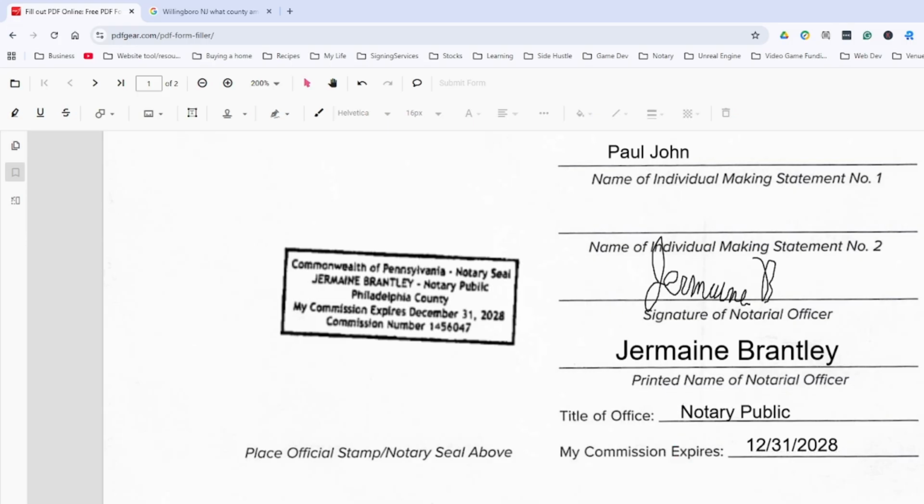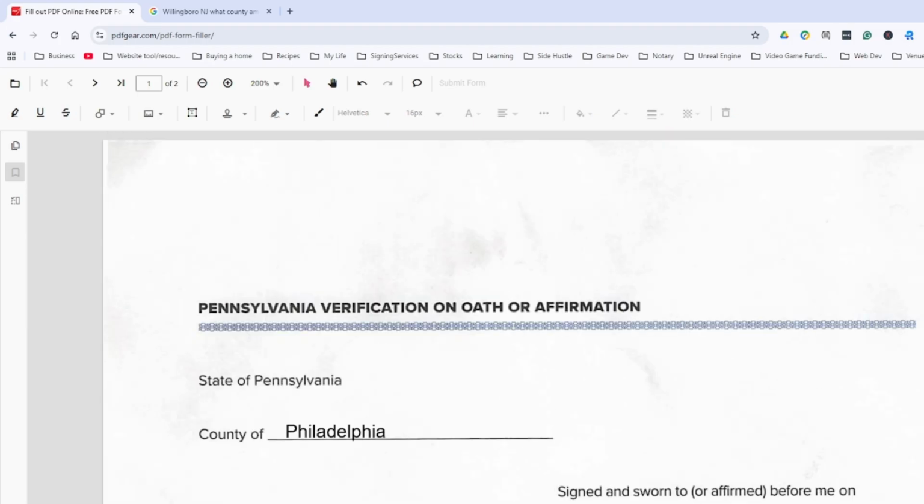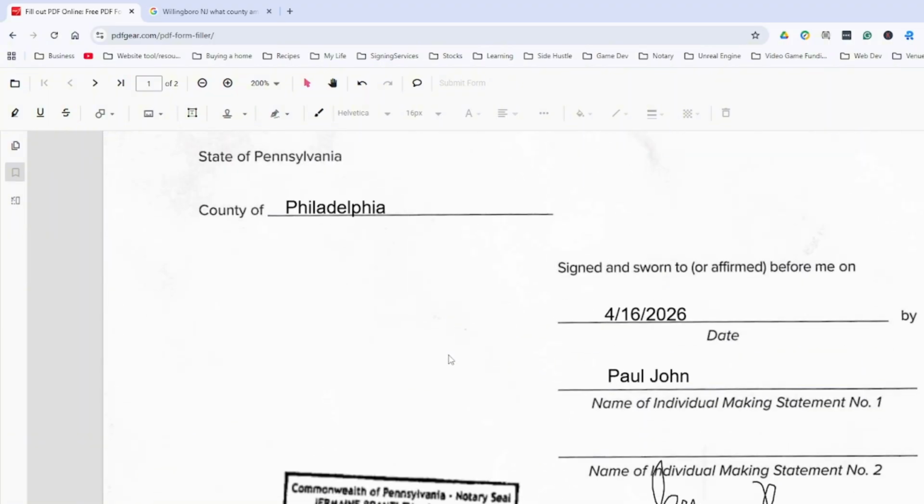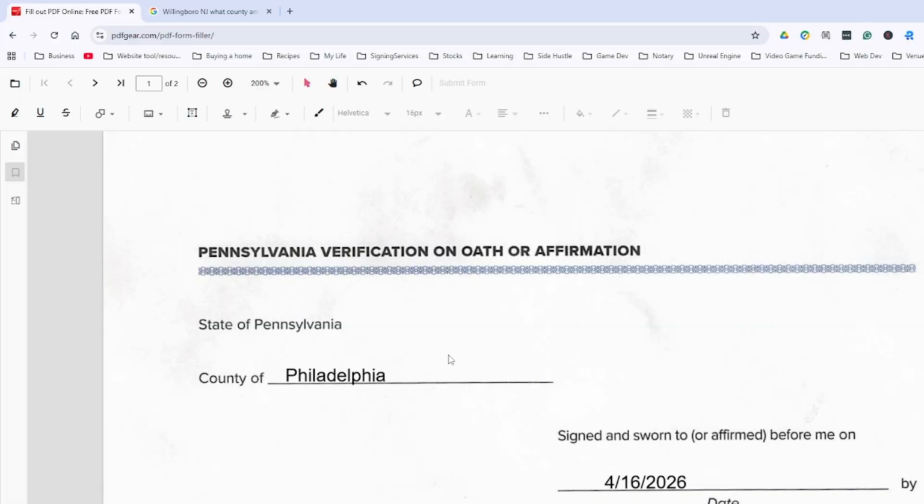What you can do is take out this document you have, and you want to staple it in the top left hand corner. That's how you staple them together. So if you're adding a notary certificate, you have to staple it in the top left hand corner.